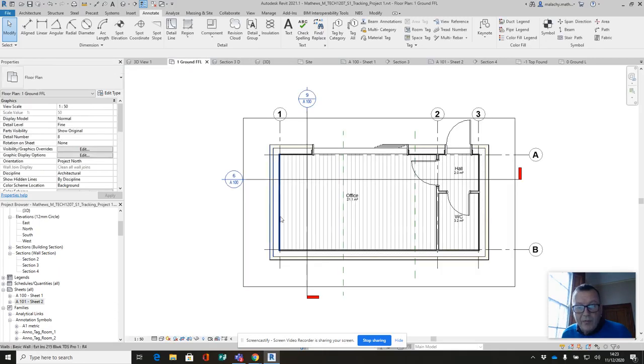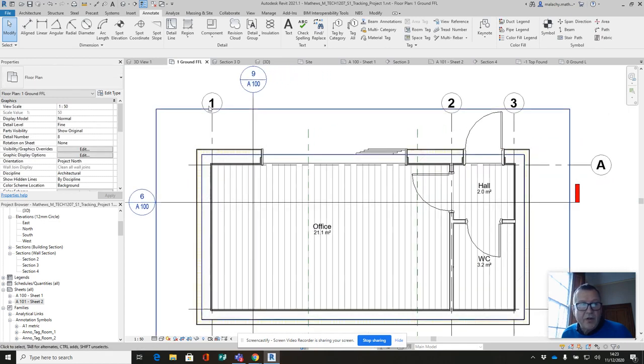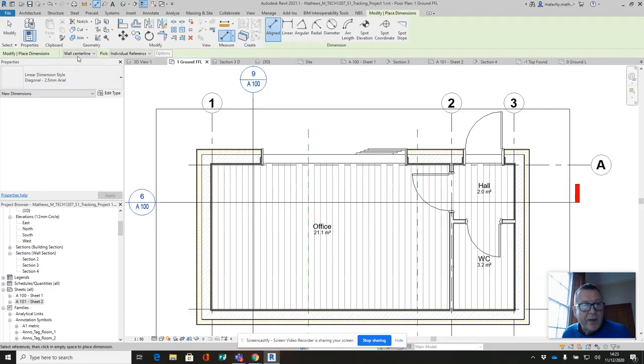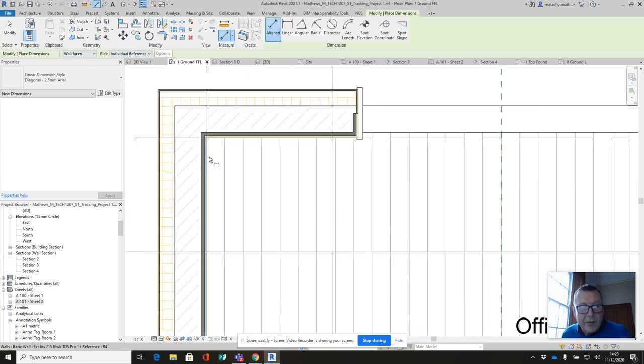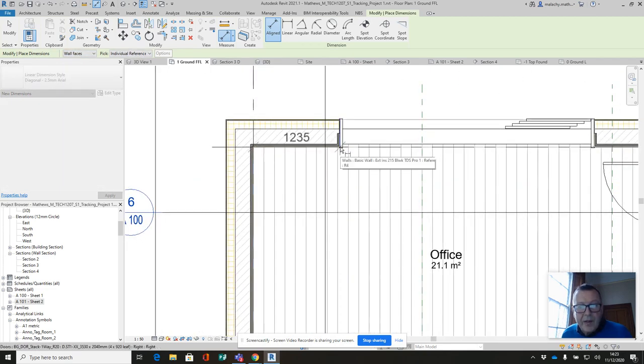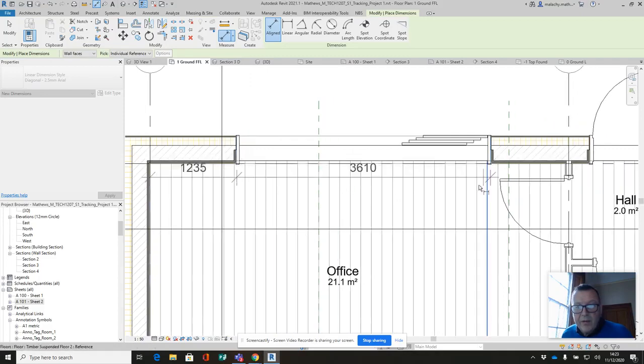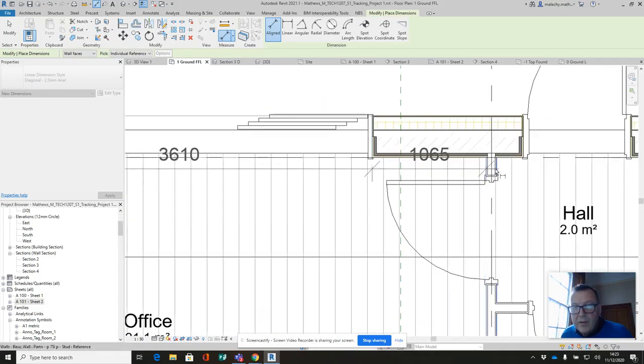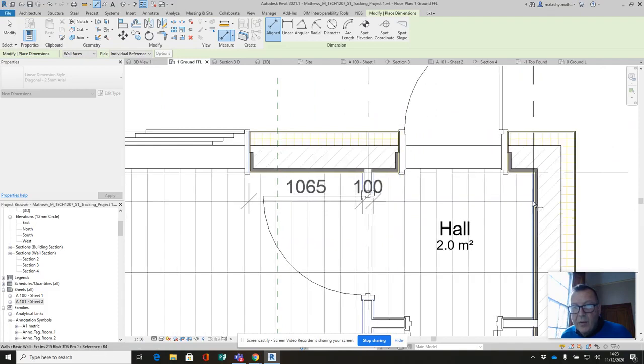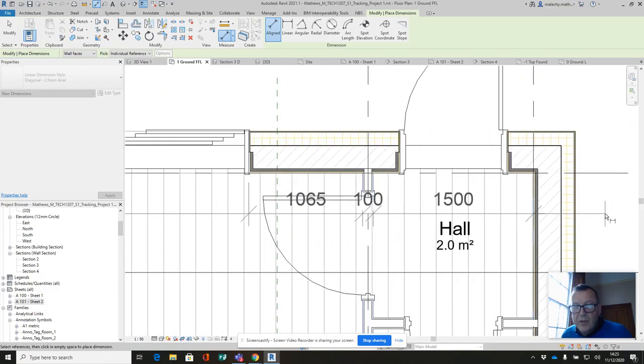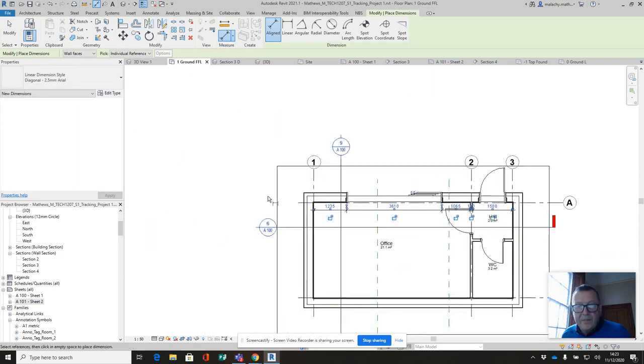Right, I'm back to my ground floor plan, and I'm going to start dimensioning up. Okay, so let's see how far I can get with this. I'm into annotate, and it's the aligned dimension. That's the one that we're going to work with. We're going to check on the options menu up here, and we're going to make sure we pick wall faces. Otherwise, that's going to make things difficult. So I'll pick the wall face here, to the opening there, to the opening there, to the wall face and to the wall face. And then I will come out and just position those like so.